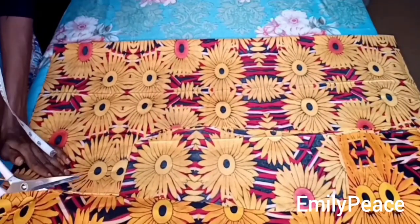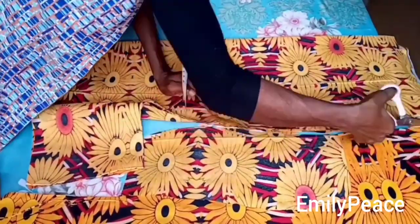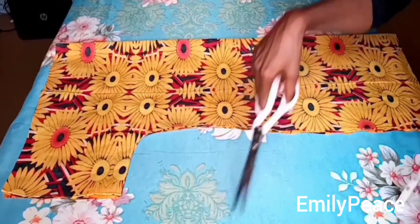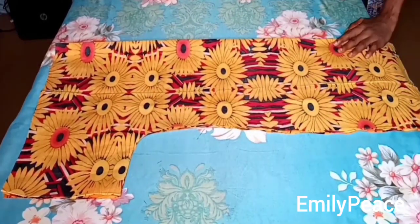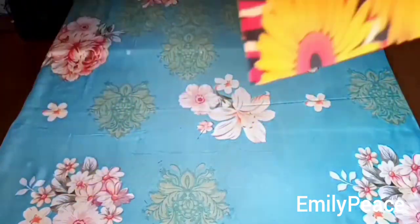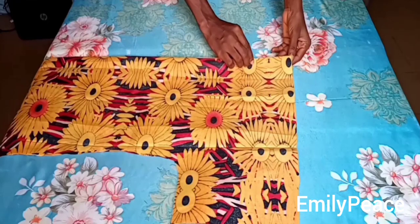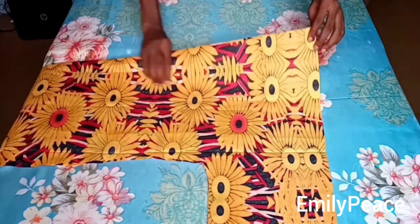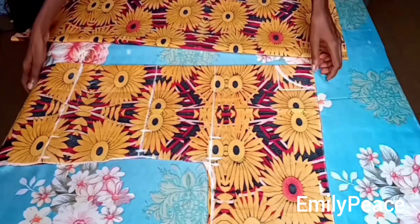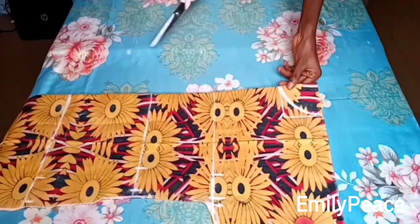So you're going to align your front panel to the back. Make sure everything is aligned properly, and then you are going to cut it out. So now I have the two panels ready, the front and the back panel. Okay. So now I can go ahead and cut the neck of the front.